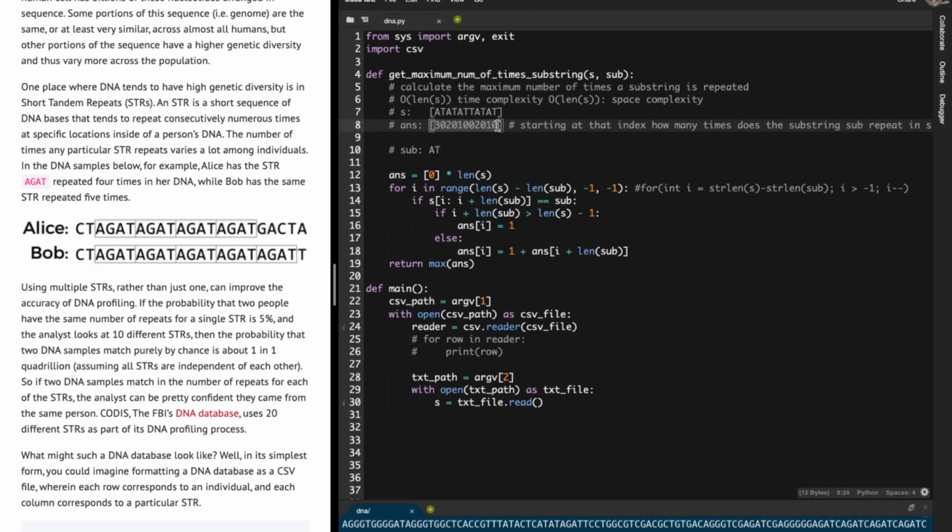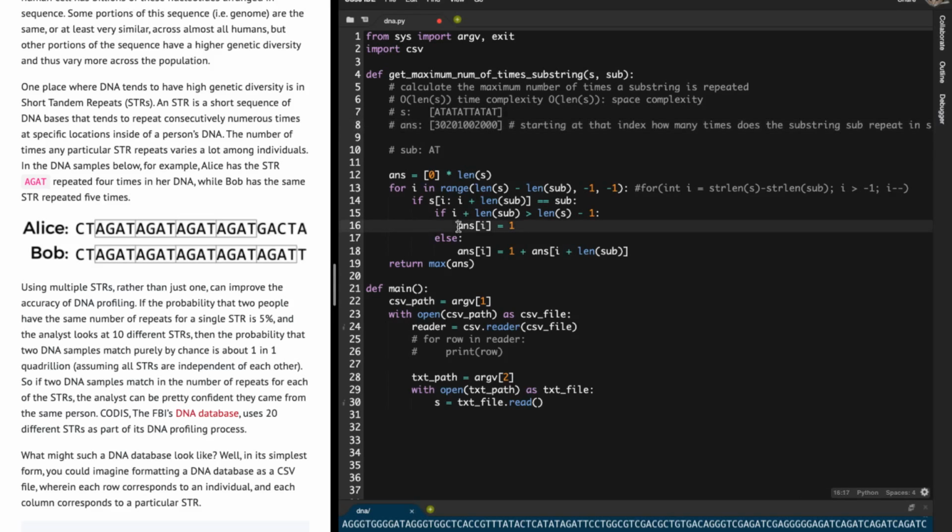I've set all these elements to 0 initially, and then I look at this index and I say, if it so happens that I plus length of sub, which is this window, is equal to sub, then I look at whether I'm beyond this, at the very end of this array.